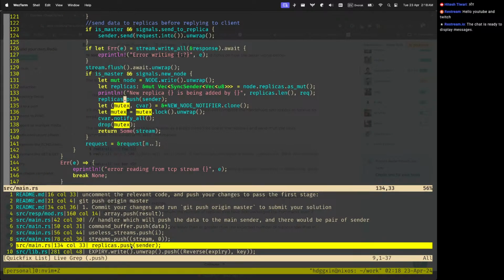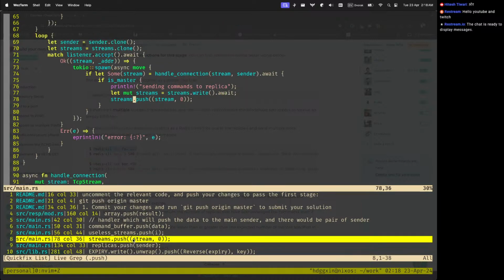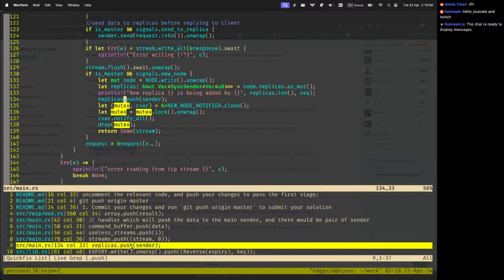And this is where the senders are being added. So there is replicas dot push sender.